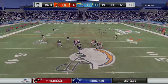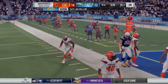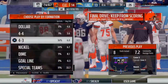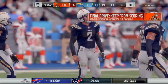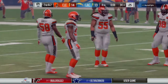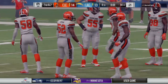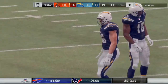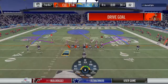Back to throw. Throwing the out route, incomplete. It's Henry. And he gets us down inside the 35 before going out of bounds. A good pickup there. 8 yards on the first down completion. Completed pass play. Now let's see if they go back to the air or to the ground.